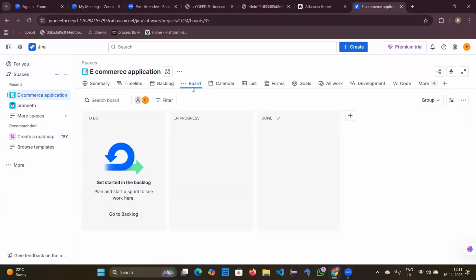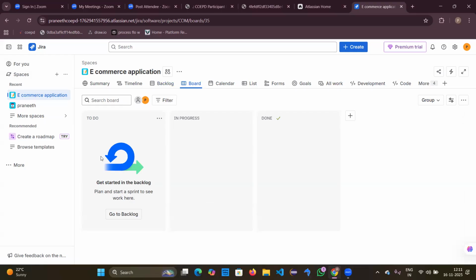When you click on this board, if you have started any particular sprint, it will redirect you to this board. It will show a to-do state, which is whatever user stories you have planned or started in this sprint.